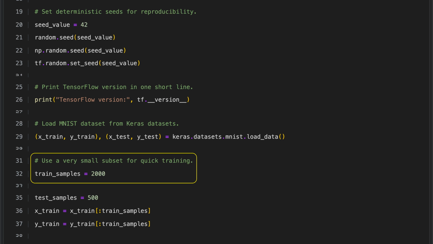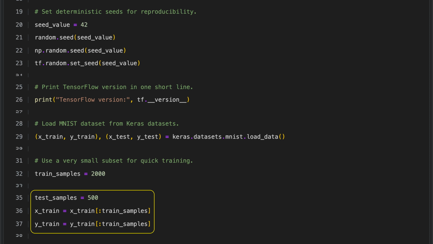The code limits the number of training samples to 2,000 to create a smaller dataset. This reduced dataset makes training and testing faster, which is especially useful during development. By working with fewer samples, you can quickly try out different model settings and iterate more often. This approach helps you experiment efficiently without the heavy computation required for the full dataset.